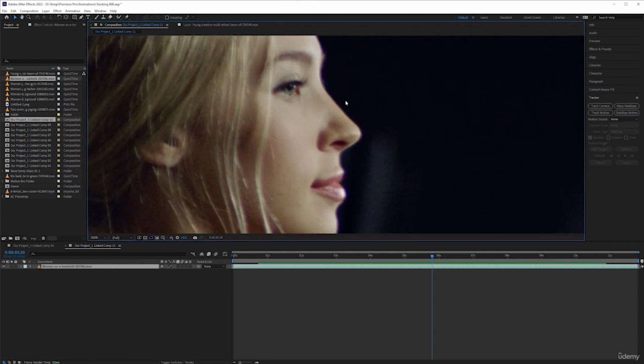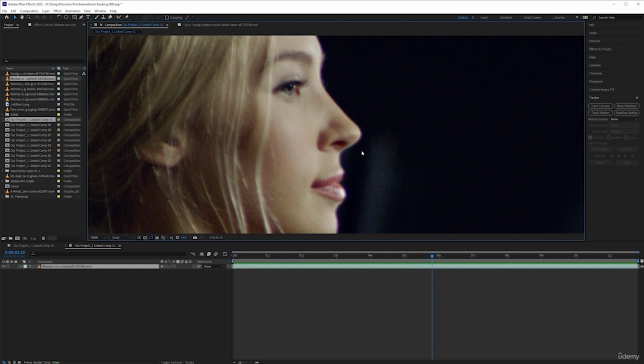And if I look here, I'm going to be tracking her nose because we have shadow in here, which is what we're looking for. We're looking for contrast. But most importantly, we've got different skin tones around here. And then we've got black, or pretty much all black, which gives us those contrasting colors. And that means that anything to the right of her nose, as we're tracking through, the tracking software will automatically go, no, that's not what we're trying to track. And if we track something as close as we can to this black, that will keep us in line.